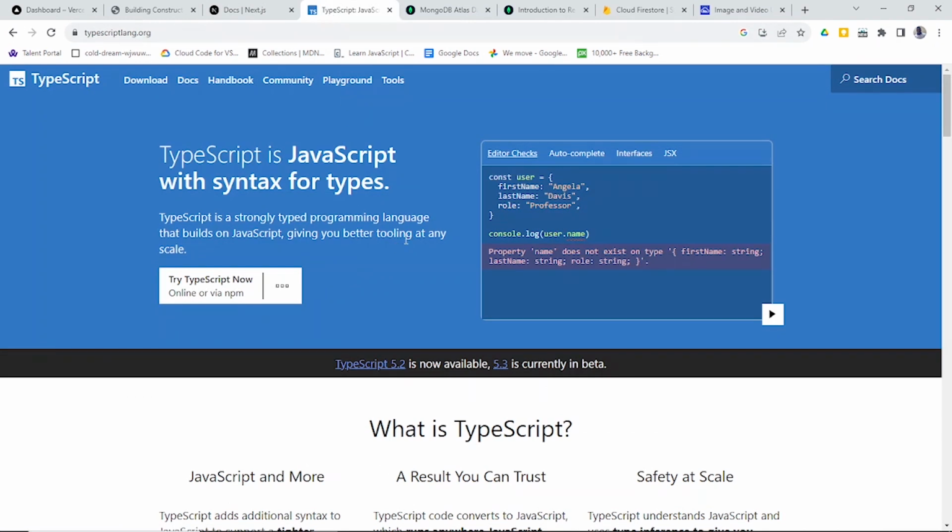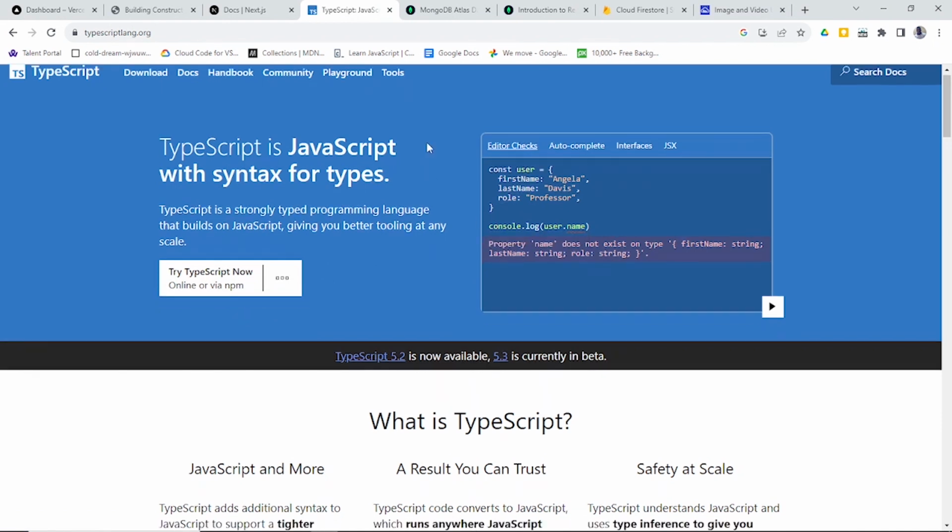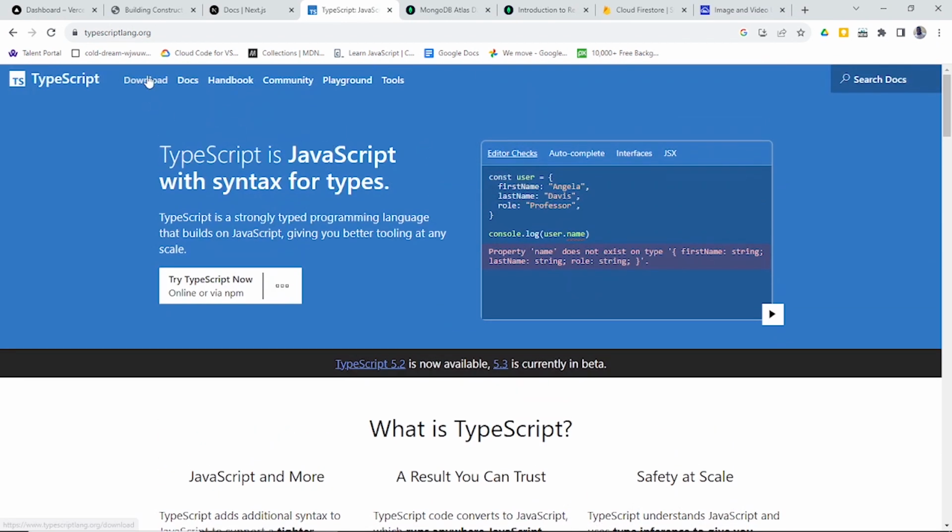We will also be making use of TypeScript. TypeScript is JavaScript, but a bit more modified. TypeScript helps you to overcome most of the bug issues that you would have gotten if you're using just JavaScript. You face a lot of bugs, more especially at your production level. You may not see them at the development level, but by the time you move into production, you begin to see a lot of bugs.